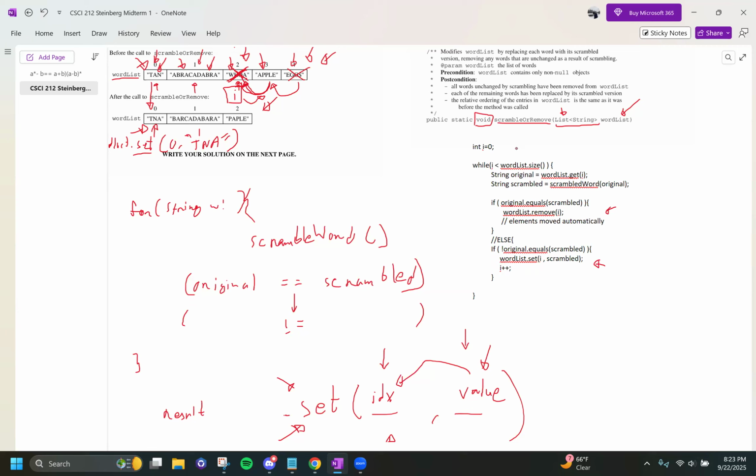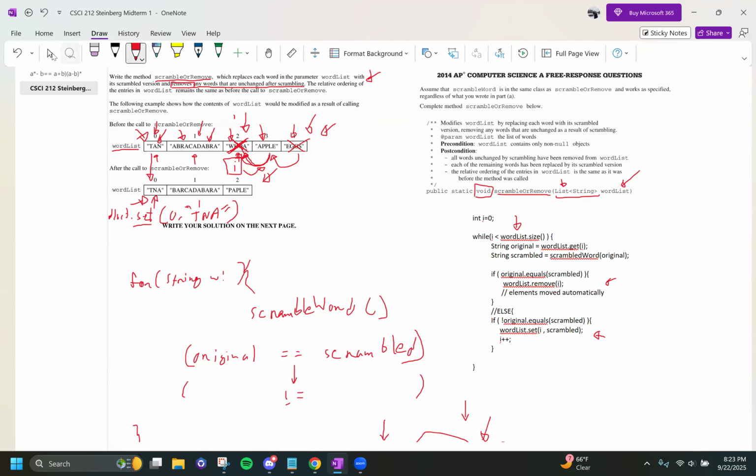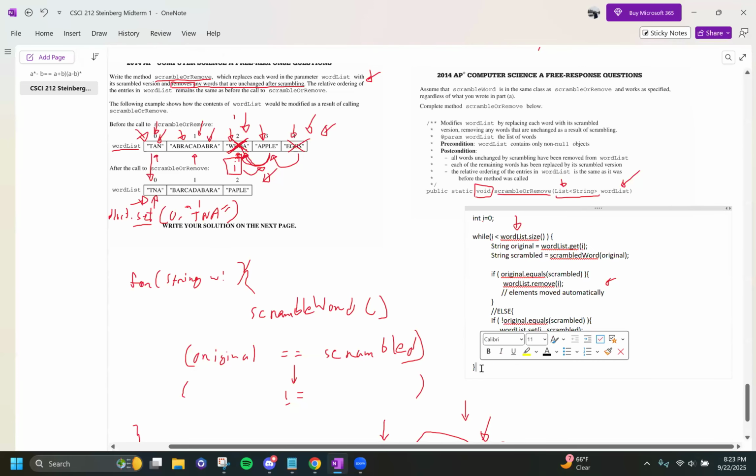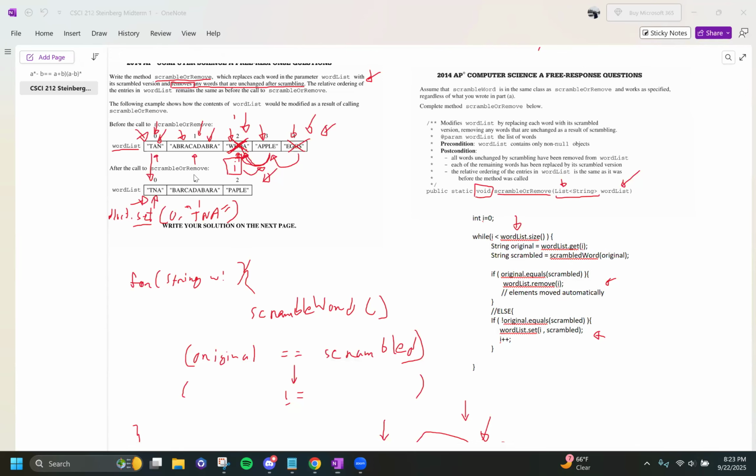This will run until every element is taken care of, which is the word list size. And that should be it. Just to verify, we're going to copy this and paste it in the compiler found online, and we will see if that actually works as expected.